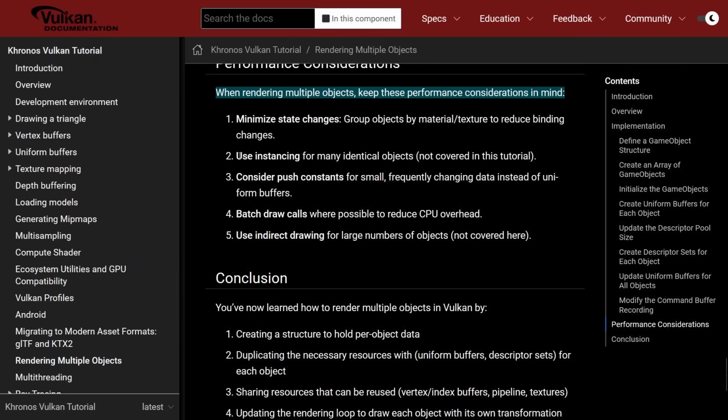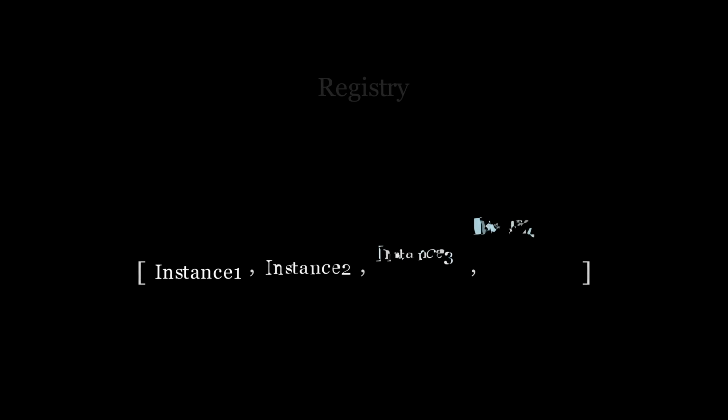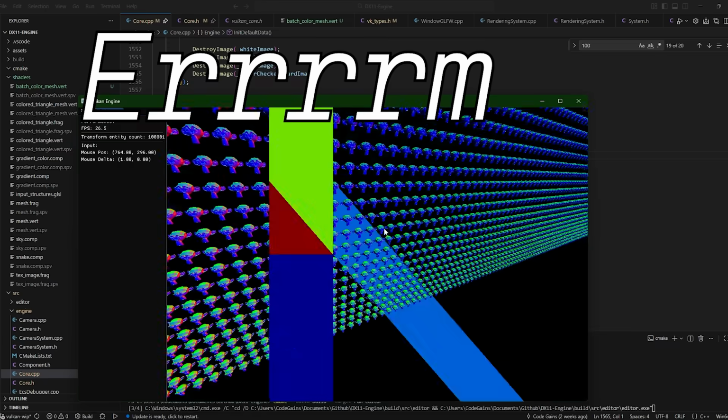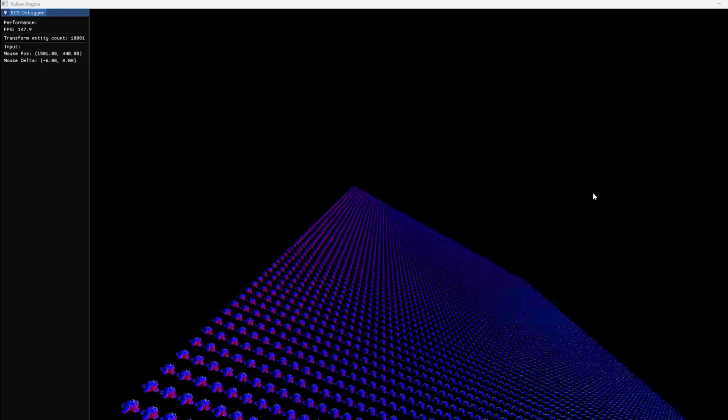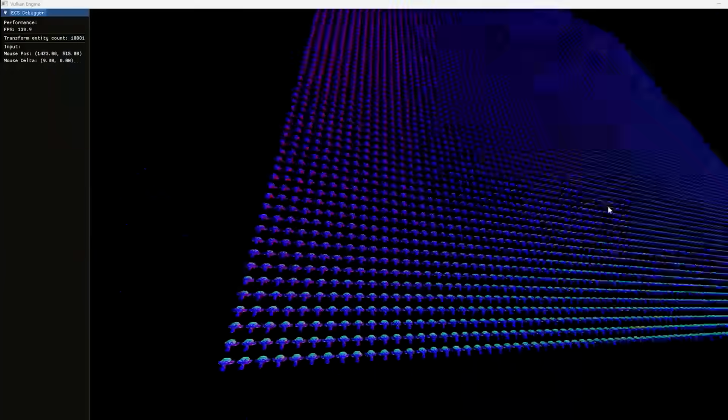With batch rendering. Vulkan provides excellent batch rendering capabilities, and the way it works is very simple. We collect the data of all geometry instances into an array, and pass this data to a slightly modified shader. The GPU renders them in parallel. I managed to finally get this running, and here we are rendering 10,000 monkeys at 144 frames per second, which is my monitor refresh rate.